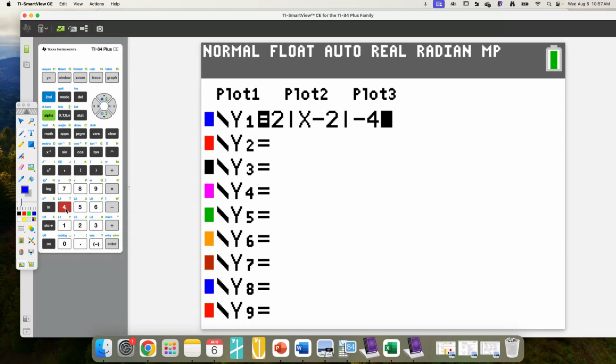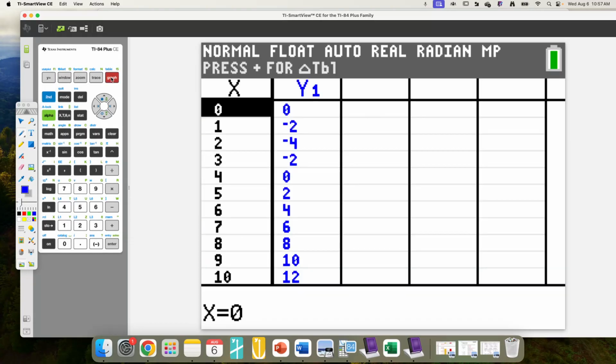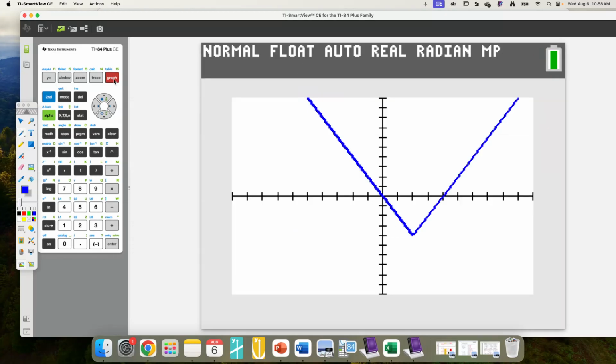Or, y'all, I don't know if I told y'all this last class. I think I did, but I don't know. You can look at the table if you're not sure what the numbers are on the graph. Because the table gives you the exact points. You get to the table by pressing second, and then the word table's in blue, okay? How many of you noticed that whenever you want to get to the blue word, you have to press the blue button first? Did y'all notice that? If you didn't, you know. So anything that you see in blue, to get to that, you press the blue button first. That's all. These are my values that I have for my table that will match the graph.